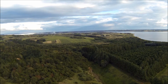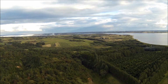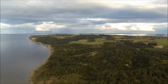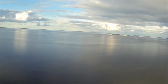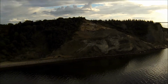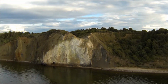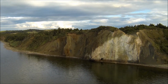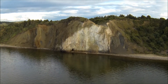If you did that on our island, this is what you'd see. You would see Fur lying in the middle of the Limfjord. Gliding towards the north, you could see the fjord opening up. If you were out over the waters viewing towards the south, you would see magnificent Fur north coast. You would see the sea cliffs standing there. The white, that's our Molia.